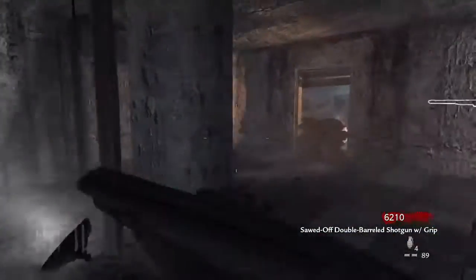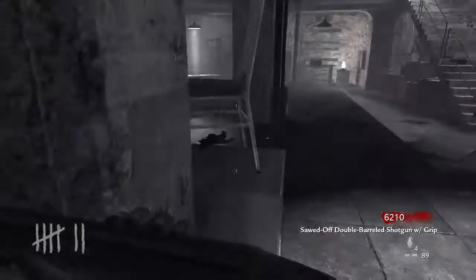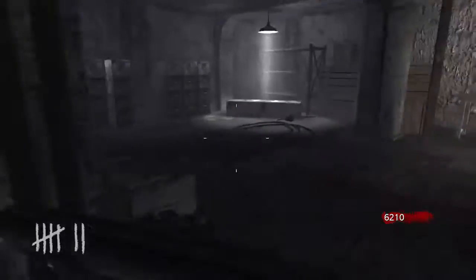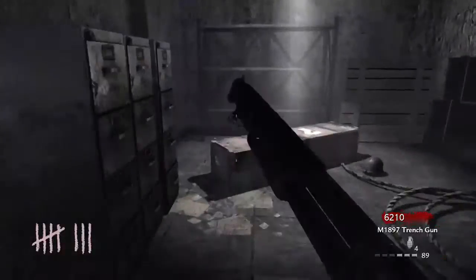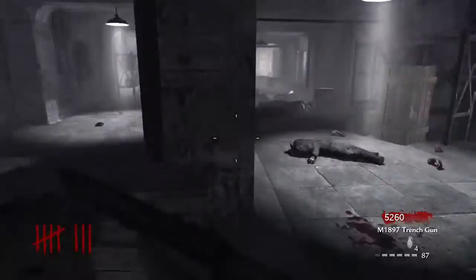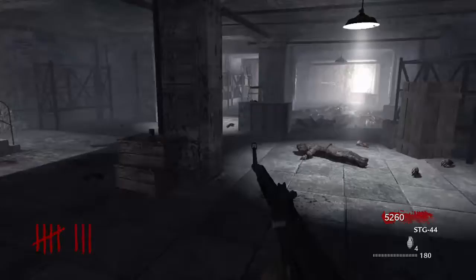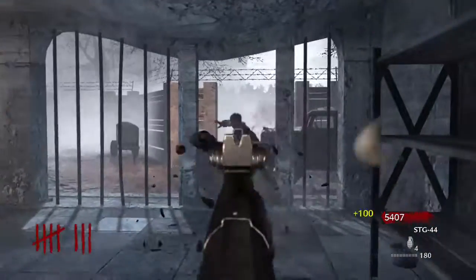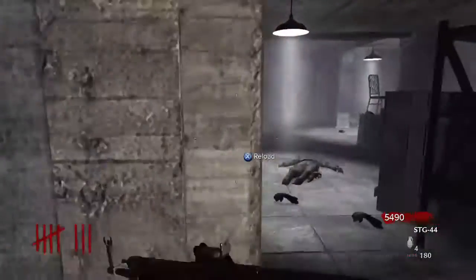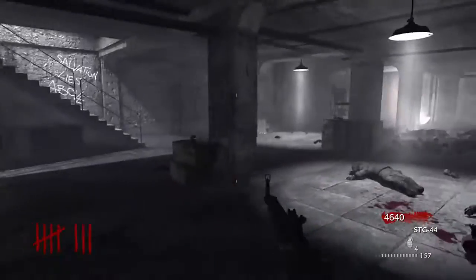You can just run around and not get hit, but it's so easy to get caught on stuff, like right here. You can get cornered easily. There's just zombies everywhere. It gets hectic after a while. So that's why this map is so hard. Oh, you know what? I don't even know if this is gonna be good or not. Nope, it's not good. Not good at all.